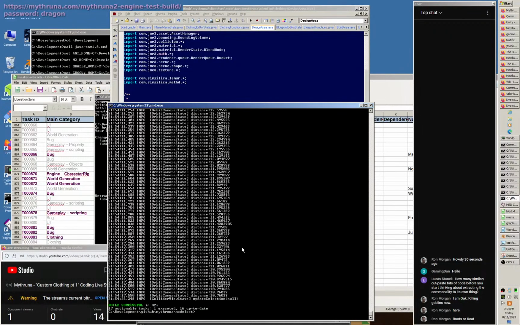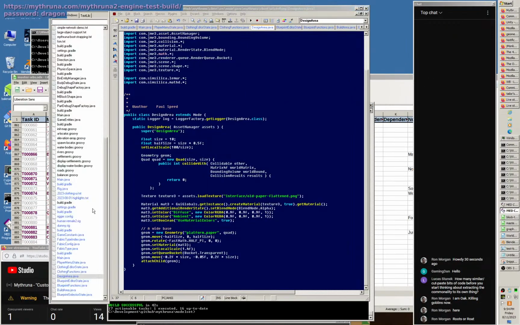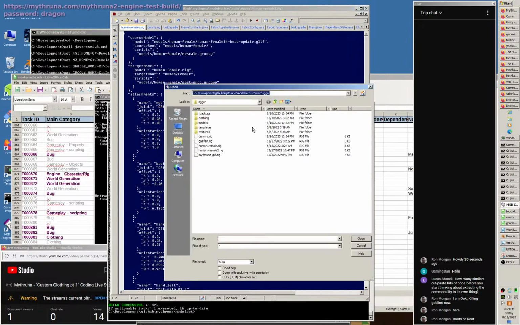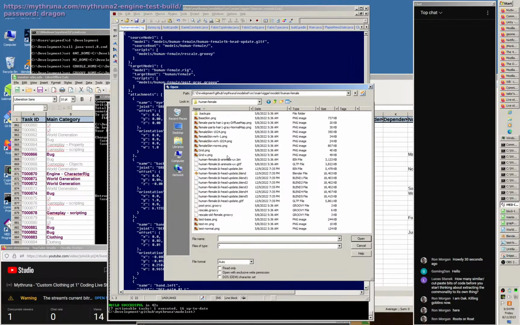I think JMech will let you run scripts, but the rigging tool will let me run scripts as well. Let's see, rigger, models, human female, rescale.groovy.